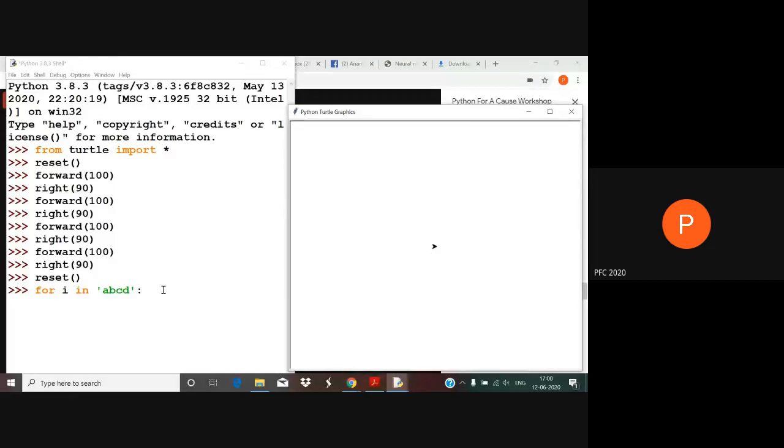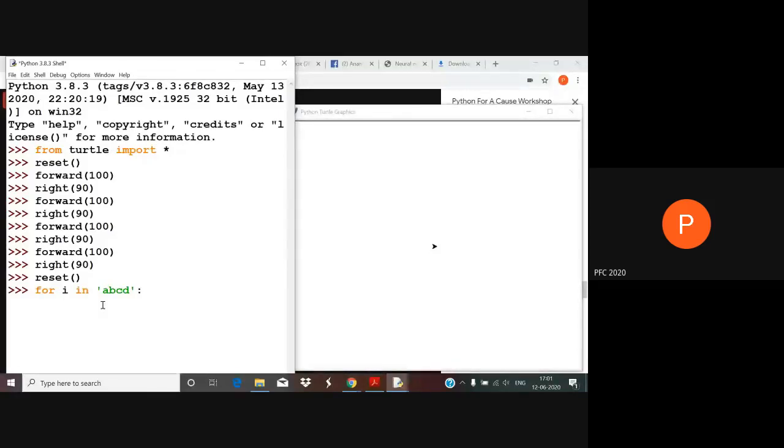So once I hit enter, notice one thing, because I'm using IDLE, which gives me some amount of help already. Notice what has happened. The cursor has moved inwards. This is because the general rule in Python is that when you're writing a compound statement, you have a header line and you have a body.